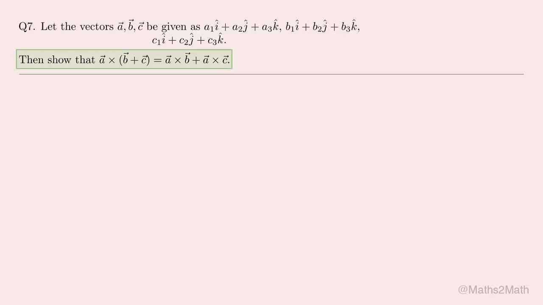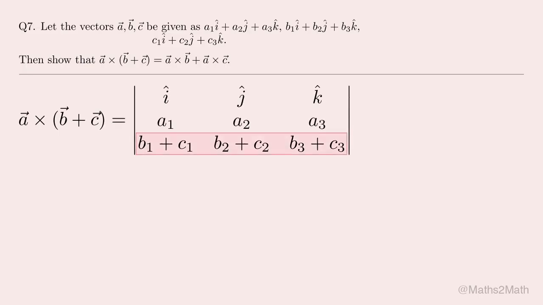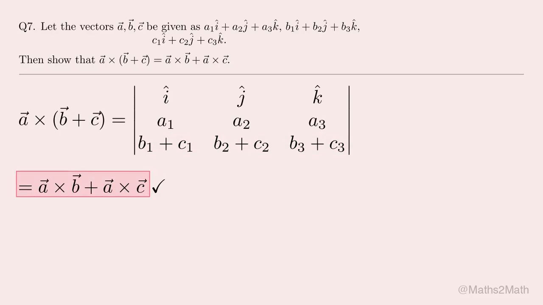Question 7. Distributivity of the cross product, proved with components. One determinant with summed rows splits into two. The left side is the determinant with the second row a, and the third row b plus c component-wise. A determinant is additive in any single row. The sum row splits into the b determinant plus the c determinant, which are exactly the two cross products.